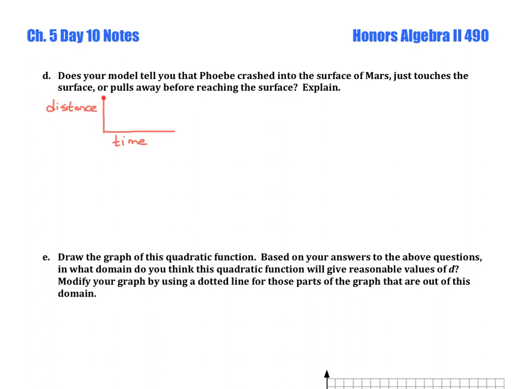If she's traveling in her rocket towards the surface of Mars, we could figure out, does she come down here and then before she reaches the surface, turn around and go back, so her distance is increasing? Again, her distance from the surface of Mars is increasing. Or does she come down here and touch the surface of Mars, which would mean her distance from the surface of Mars is 0, and then her distance starts increasing because she's getting farther away from it. She turns around and goes back. Or does she come down here and crash into the surface of Mars, unfortunately, so to speak.